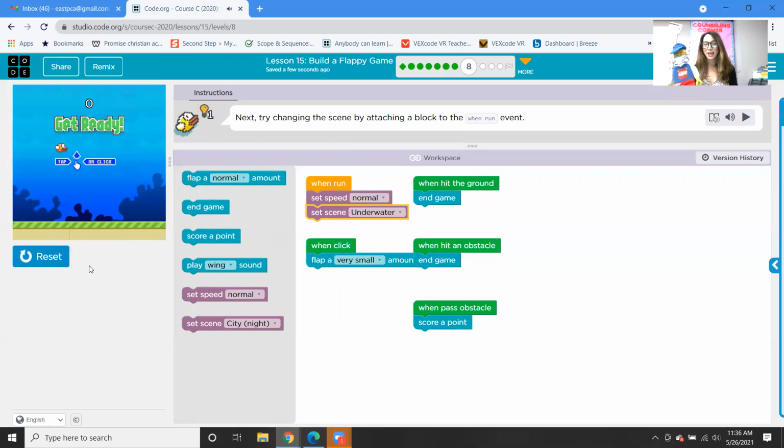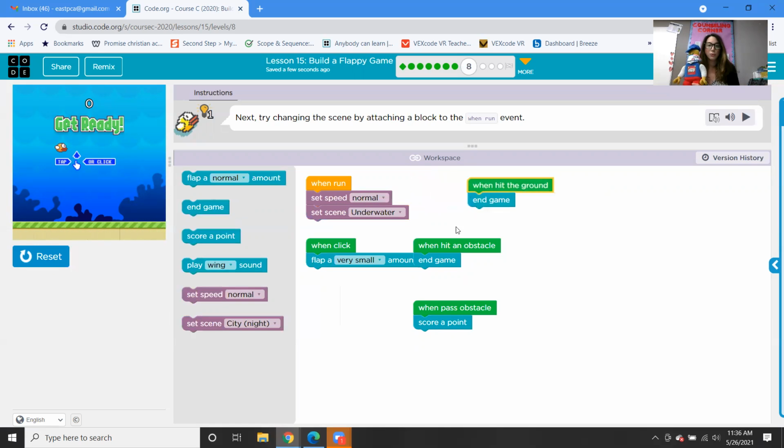Okay, so just to let you know, when people make video games, they think about what the background's going to look like. And so then you're making your own game now. So you can choose whatever background you like for the game. So have fun with it. Okay, guys? All right, so now we just changed it to underwater.